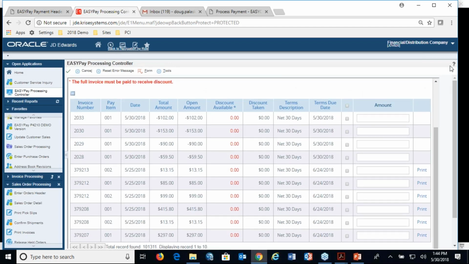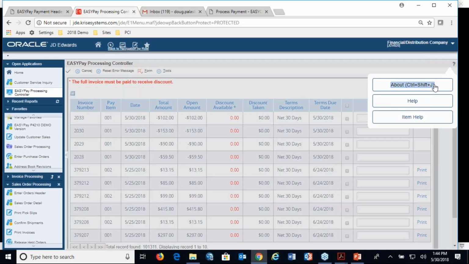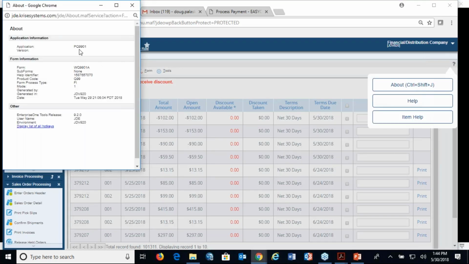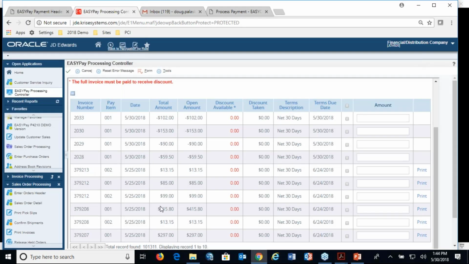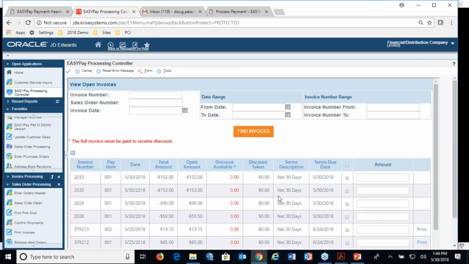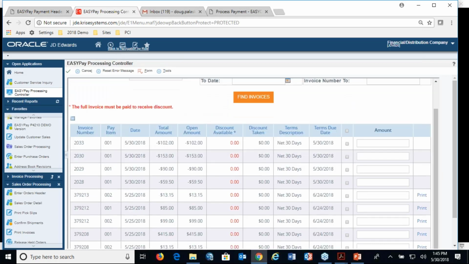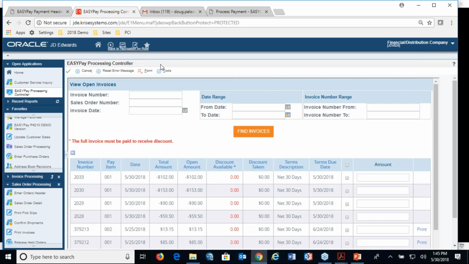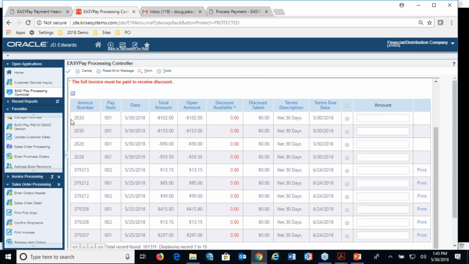And in fact, if I was to go to question mark here, you can see this is our PQ9901 form that we're showing there. And so this is now the ability for the CSR to filter and parse against all of the open invoices of 4242. So that's what this filtering is up above here.